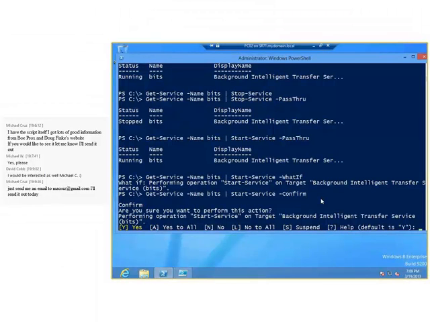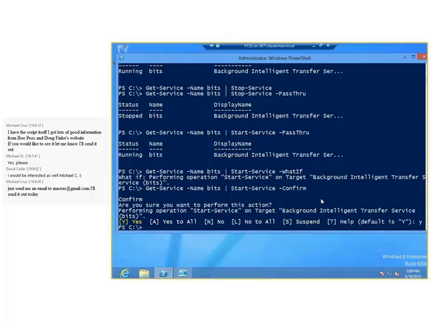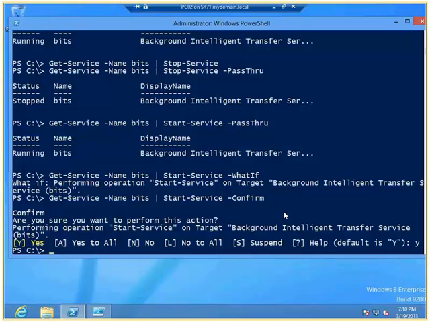And if you're stopping all the services on the machine, you can say yes to each single one instead of yes to all. It's kind of like in SQL, when you're doing a delete and you forget to put a WHERE statement in and you delete everything in the table. When you forget to put your name BITS and you stop every service on the server until it blue screens and reboots, like I said, it'll save your job.